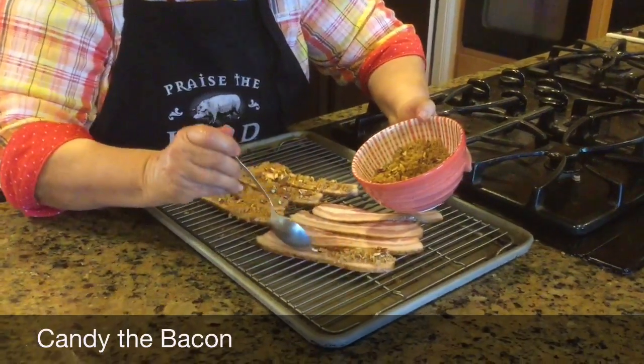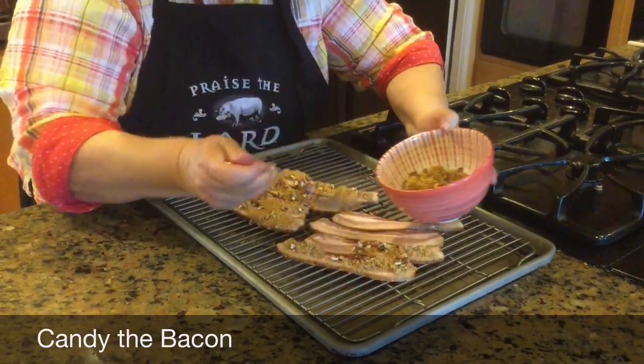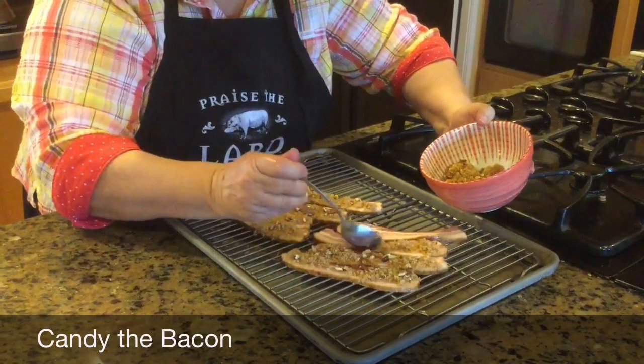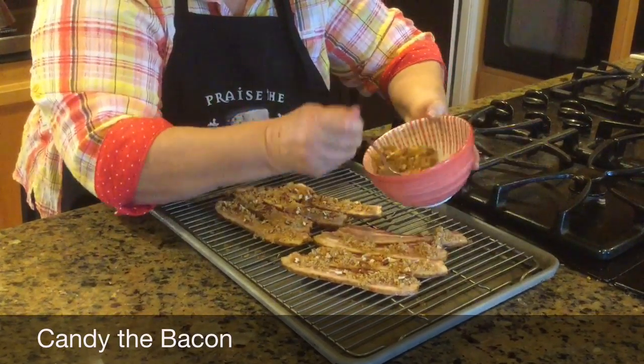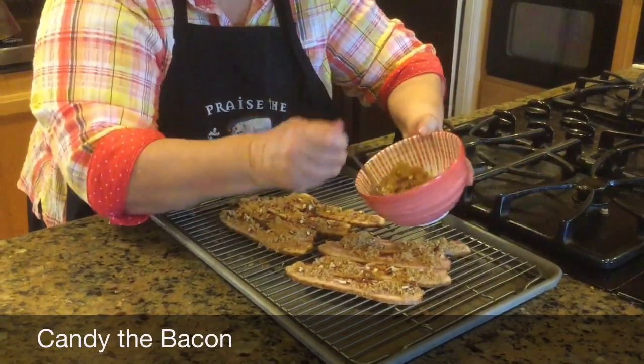All right, now we're in the home stretch. Get this ready, throw in the oven. I have preheated the oven at 400 degrees. And it's gonna take about a half hour to get this done. And I'm putting on lots of sugar.